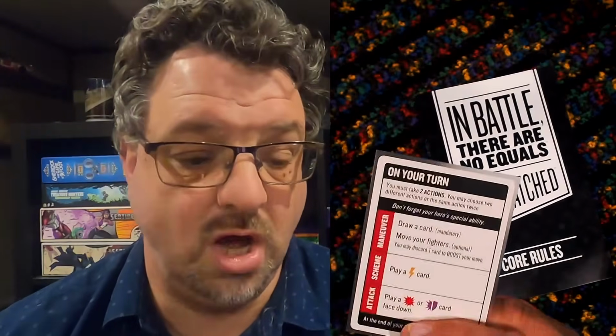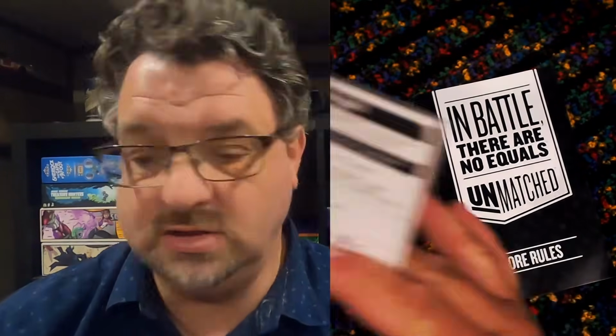If you're going to double maneuver, you can't draw both the cards and then move double your move. You have to do each move separately. You have to draw a card, then move. Then for the second maneuver, draw a card and then move. You can't draw 2 and then move double the space, because on that first maneuver, you won't have seen that other card yet, and you won't know what it is.